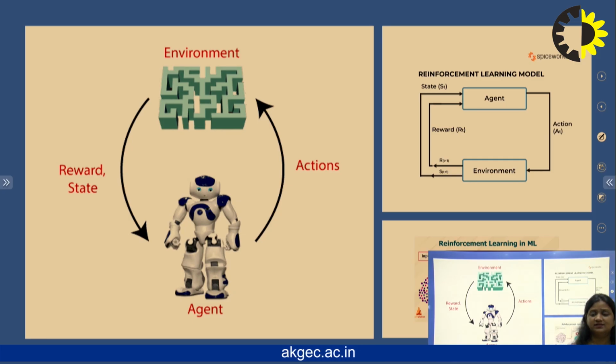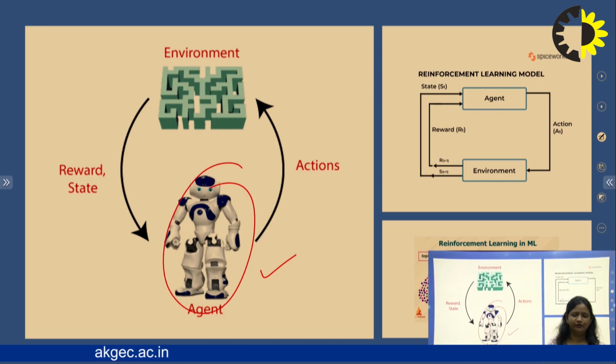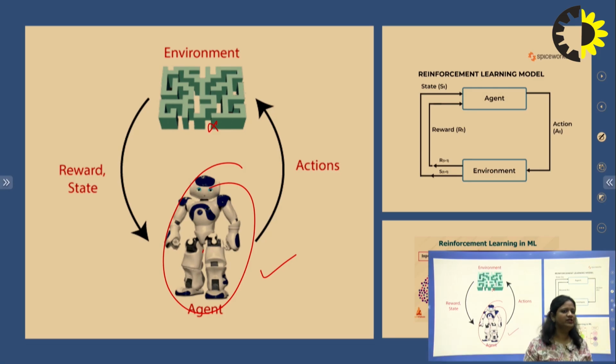So we understand the concept of RL by using this diagram. There is an agent, which can be any robot or software program, and an environment. The agent performs some action, changes its state from one state to another state, and takes the rewards. It can be a positive reward or a negative reward. For each good, correct action, the agent will get positive feedback, and for an incorrect action, the agent will get negative feedback.